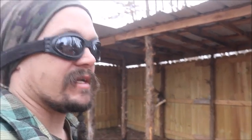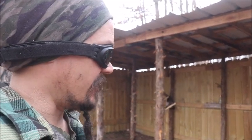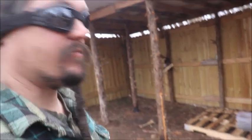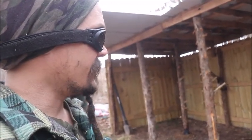I know a number of people were asking if I'd be using pallets or anything like that to help keep things off the ground. I do have enough pallets to do that as a floor level, and I may, but there's a couple different things I'm going to incorporate into here, some of which I really want to show you. So we'll see how this goes.